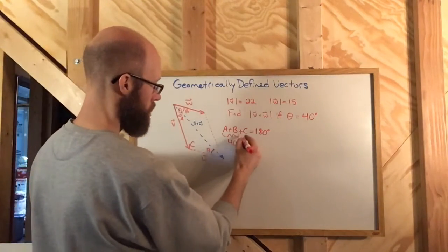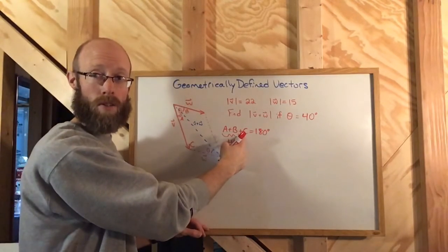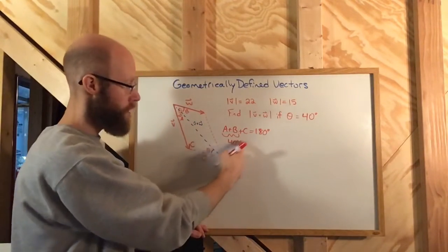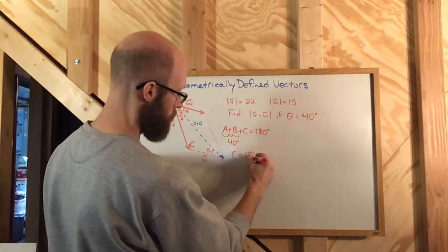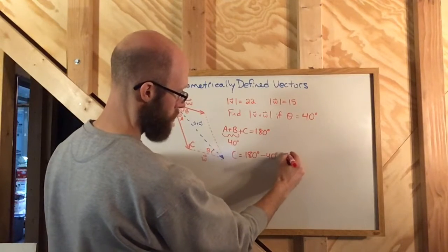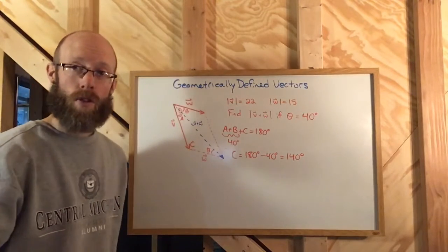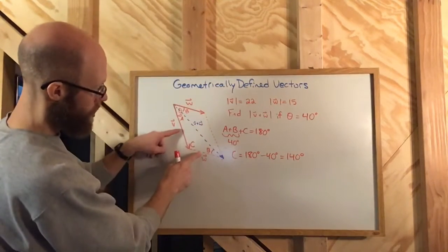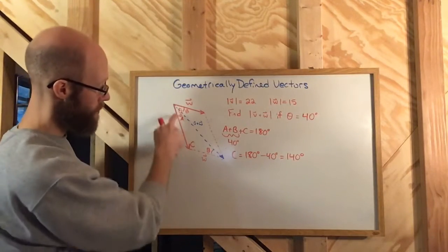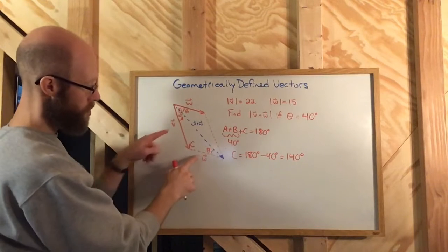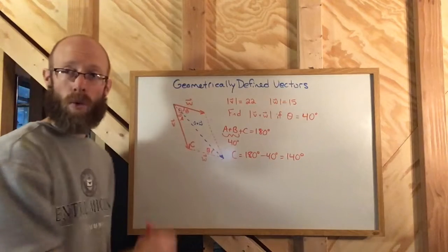And so that means that that angle is supplementary to angle C, because together the 40 and C will make up 180. Okay, so C is going to be 180 minus the 40, which is a 140-degree angle. All right, so that's this angle down here. So now I know two sides and the included angle of a triangle, right? So I have this triangle on the bottom left. I know two sides, they're 22 and 15, and the included angle is 140.